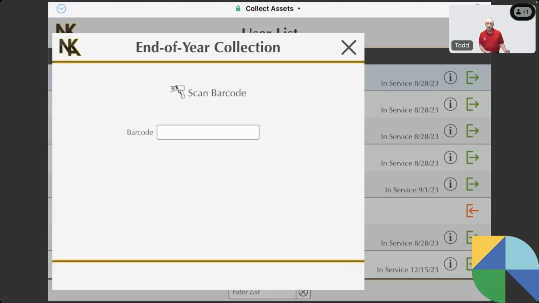Now, after we developed the distribution and collection processes, we realized that we also needed to make allowances for an iPad swap. I mean, you would hope that you give the student a device at the beginning of the year, collect it at the end of the school year, but that's not always feasible because accidents happen, a device could fail, so you need to be able to swap that device out. And of course, the school doesn't want the student to be without a device while it's being repaired, so they go ahead and collect that damaged device and give them a replacement device that they then use moving forward.